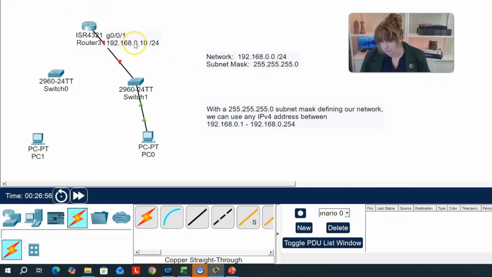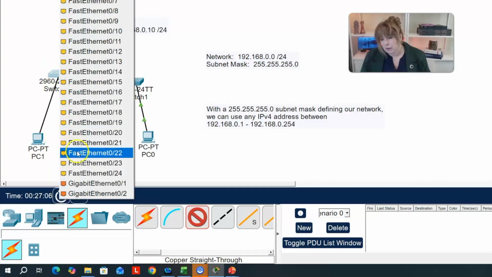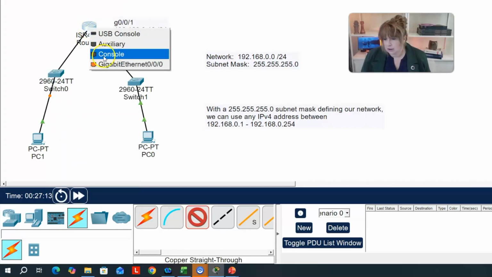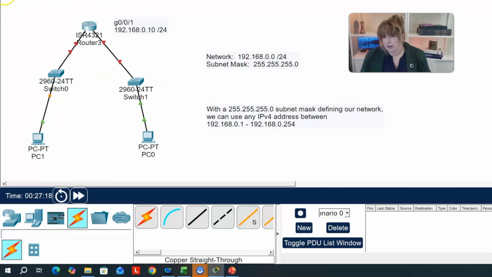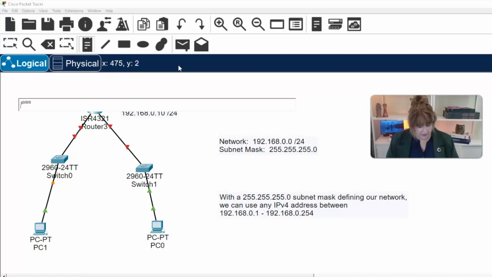Okay, and then there we go. And then that means over here on this side, as I'm cabling this network up, we're going to use a different network here for gigabit Ethernet 0/0/0. I'm going to label it. And for this network, I'm going to use 192.168. Of course, the dots are in between.